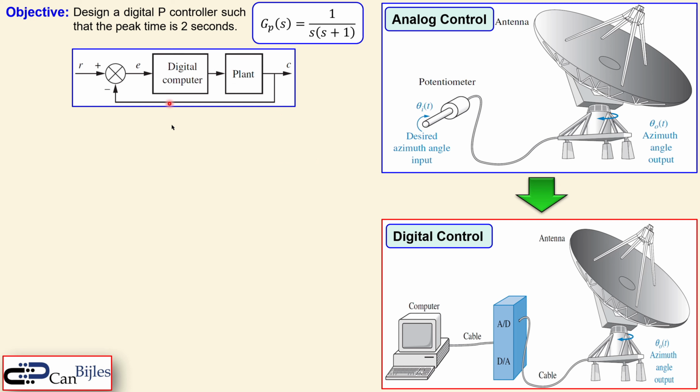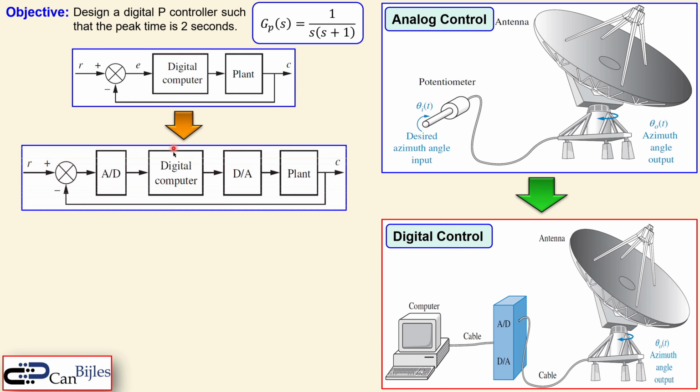But you can make this more in detail by looking at the digital computer in great detail. You can see, okay, in the digital computer we also need to put in data, which must be a digital value. So we need to first convert our error signal from analog to digital domain. But in order to excite our plant, which is having some input, maybe a voltage, maybe a current, we also need to convert the signal or data from our computer, which is a digital signal, back to analog. So those are the two blocks we need in front and at the back, as shown here in the block diagram, in order to have this digital controller complete.